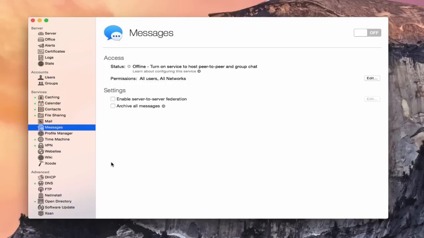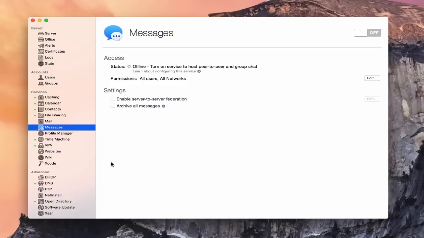What the messages service does is it basically replaces, or could be used as, the iMessage service that you have in iCloud. It allows you to host your own iMessages service without having it hosted in the cloud anywhere. So for those of you that want a private service, maybe just for your household to give your kids a try at it, all the way to business or enterprise where you want to have all of those messages kept private, you can do that with Yosemite Server with this service that's built right in.